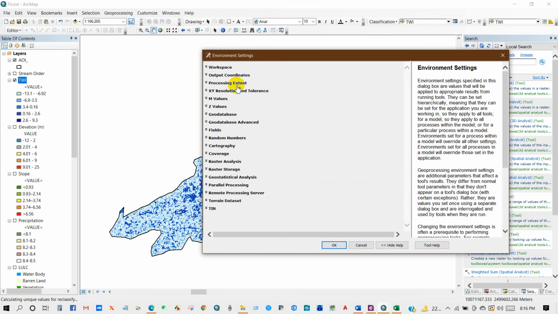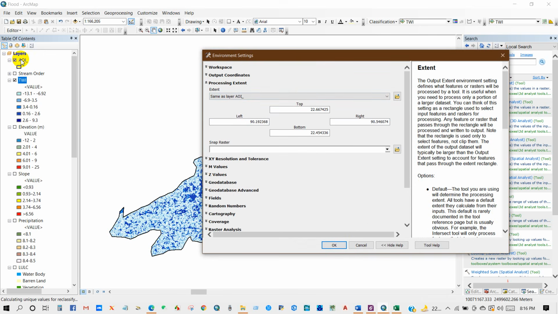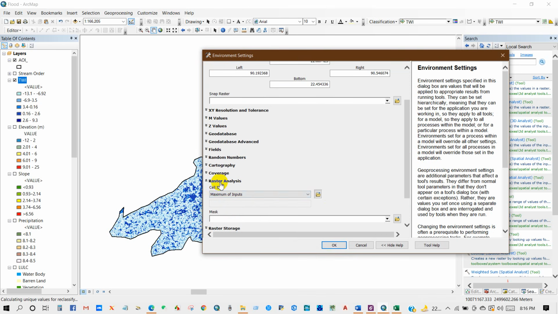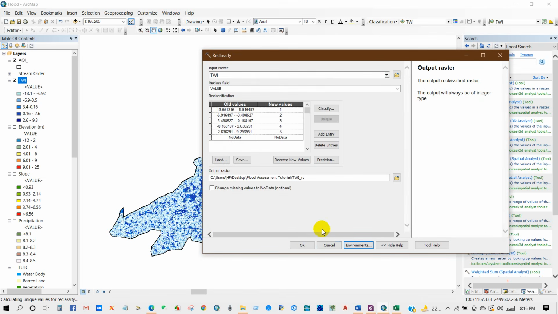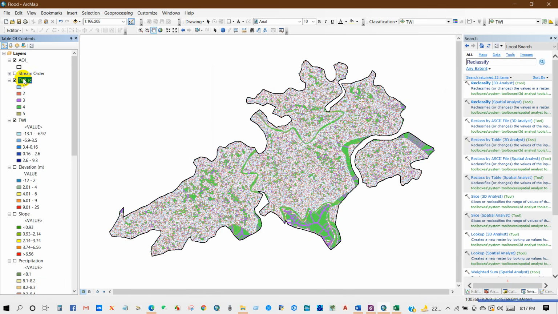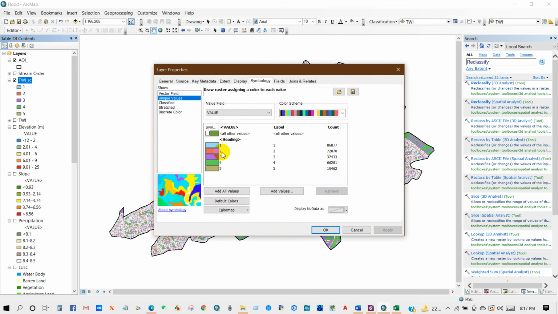Environments, processing extent will be the area of interest. Raster analysis, mask data will also be area of interest, then click OK. So topographic wetness index data has been reclassified 1 to 5. You can change the color.